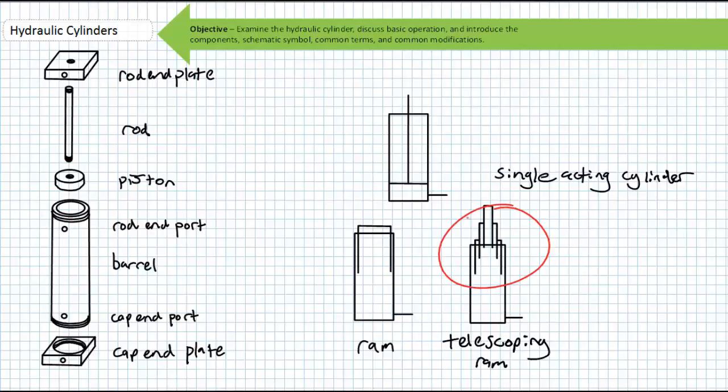Another great example of a single acting cylinder with additional modifications is the telescoping ram seen in the back of a dump truck, where pressurized flow enters the cap end and the rod extends in telescoping pieces, thereby enabling lengthy extension in a compact package when fully retracted. The weight of the bed retracts the telescoping rod when pressurized flow is allowed to leave at a controlled rate. The schematic symbol for the actuator itself kind of looks like an old school pirate telescope.